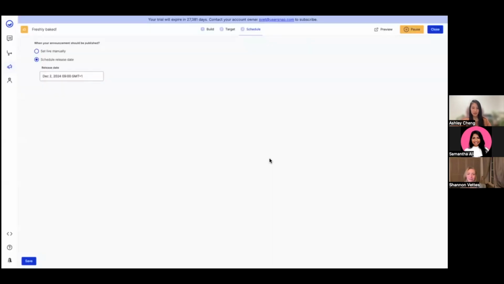Speaking about time, if you are a very busy person and you want to schedule your releases ahead of time, this is the perfect place for you to do that. You can select the date as well as the time. So then on a busy release day where you may have a lot of things to take care of, you can just set this and then be free of it and then just watch the user adoption come in.